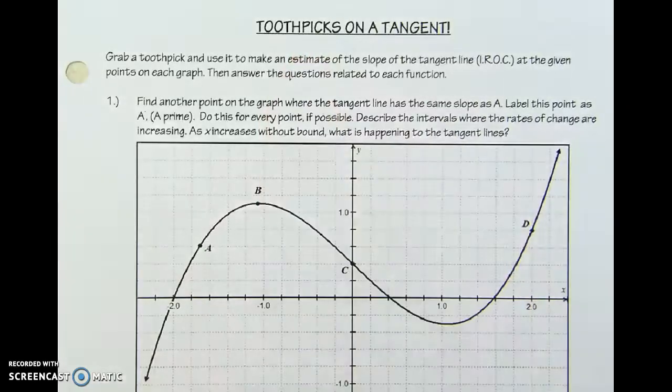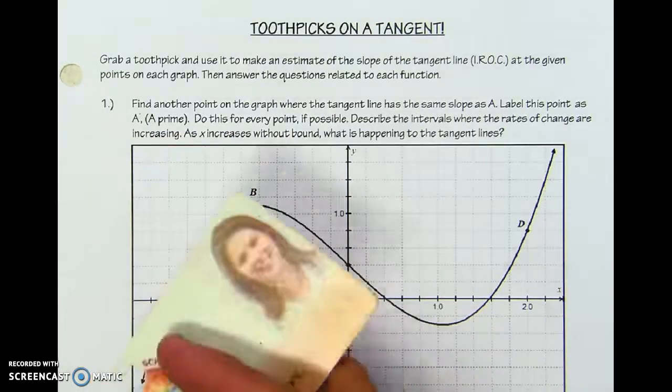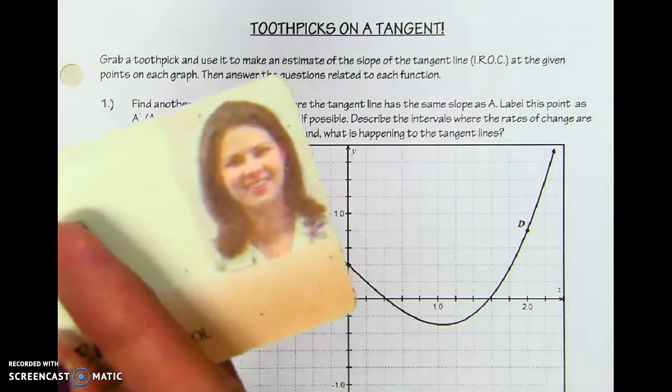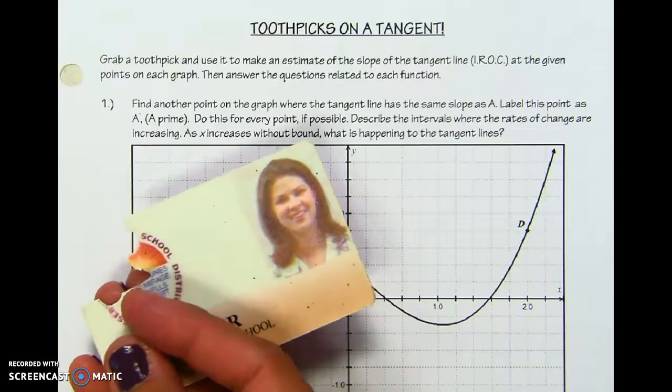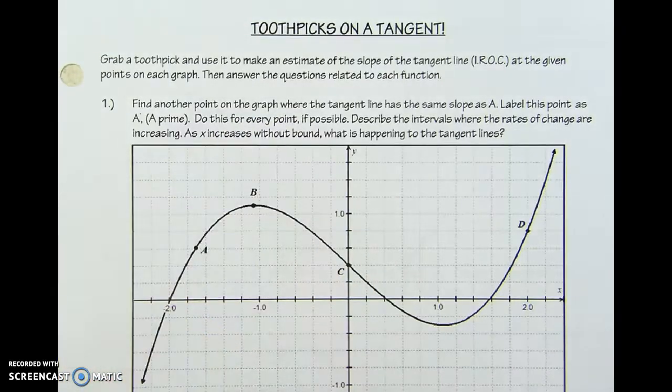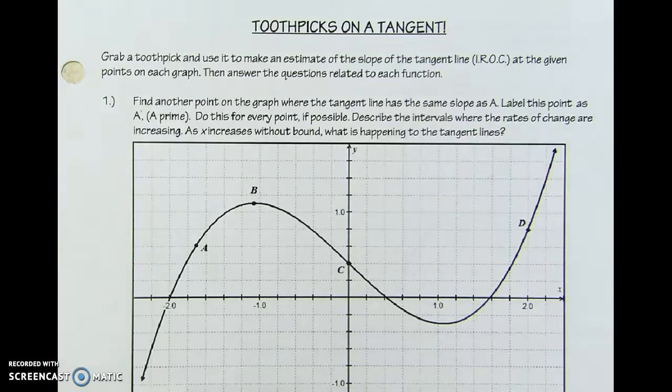I don't have toothpicks, so if you have a toothpick, you can use a toothpick. If not, you can use your ID card. Look at this ID card. I was 21 when I took that picture. And they ask me every year, do you just want to use the same picture? I'm like, heck yeah. So I'm 21 forever. So, Forever 21, that should be a store or something.